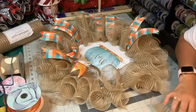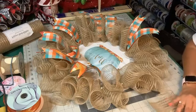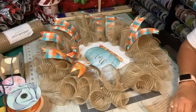Come on back. You can't get your zip tie to work. The check ribbon actually came from Hobby Lobby a couple years ago.